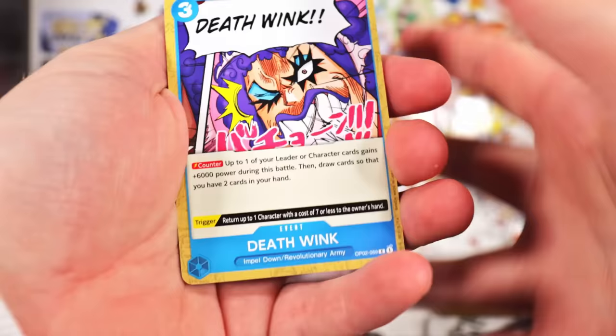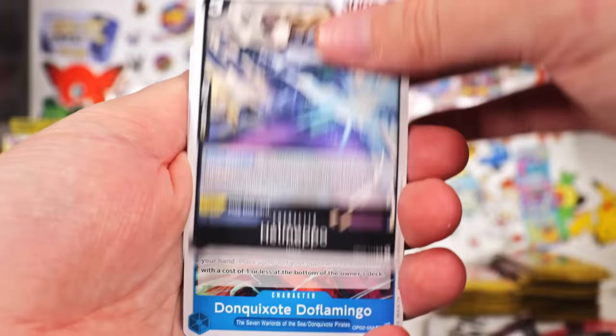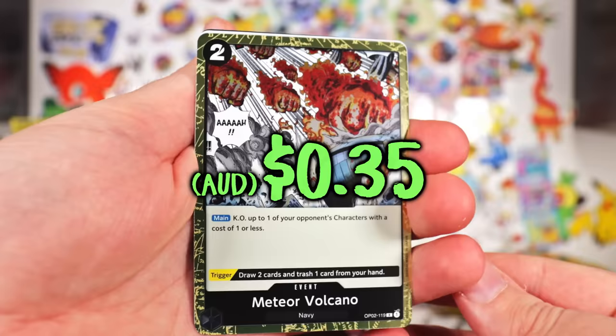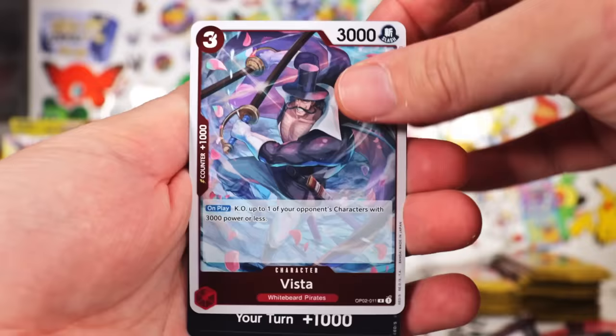And at least we have a shot at getting any of them with the repeat set when we move into the Japanese for the first one. Sorry, I thought that was shiny for a second. And there is another event. They all look the same, man. And then Vista. Okay. And your turn, 1+1,000.